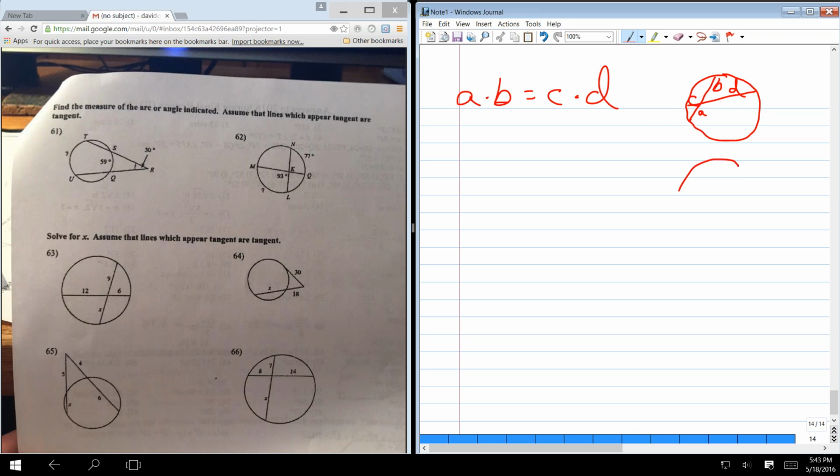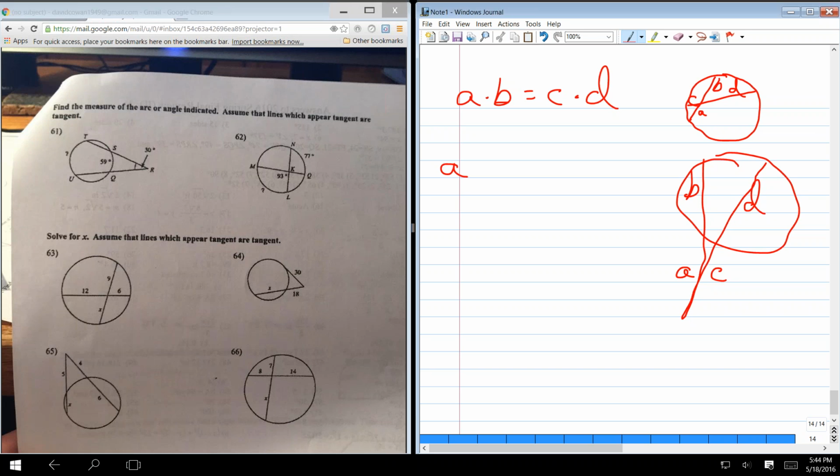Next note, I got two intersecting secants. You need a picture with each of these. Here I've got A, B, C, D. What's the formula that applies on the second note? Making this good note card will just save me. Yes, well, it better be big though, because if you're going to put these pictures on there, you're going to need some room. Yeah, I'm going to try and make it as big as I can.